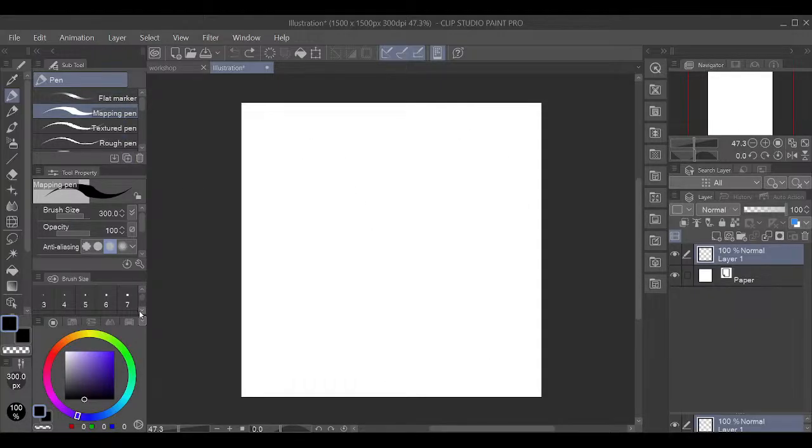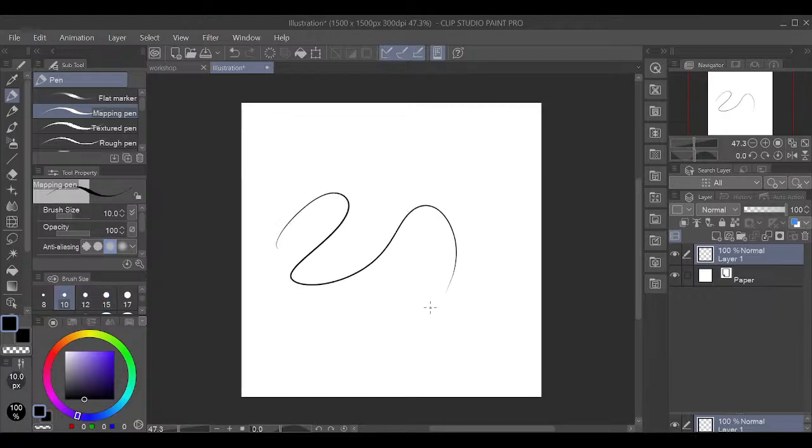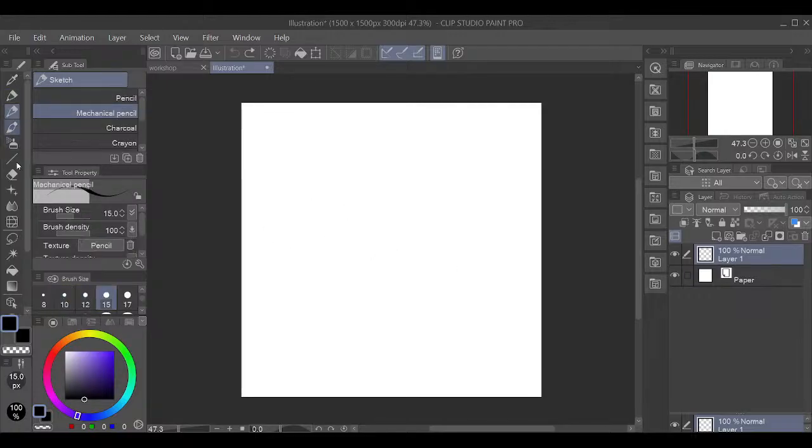We're gonna make that a 10. And we're actually going to switch to pencil so that I can sketch it out first. This is a bad size.